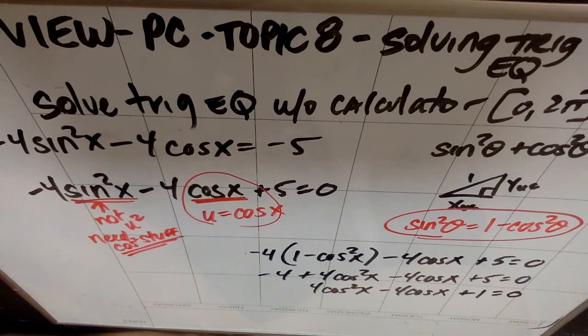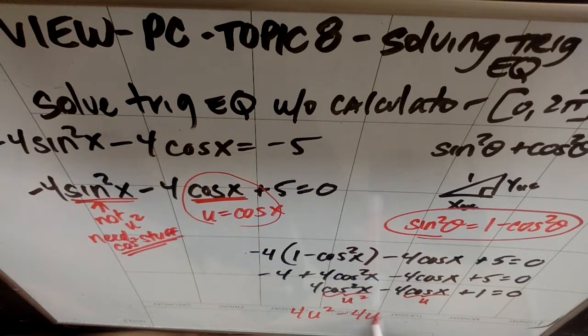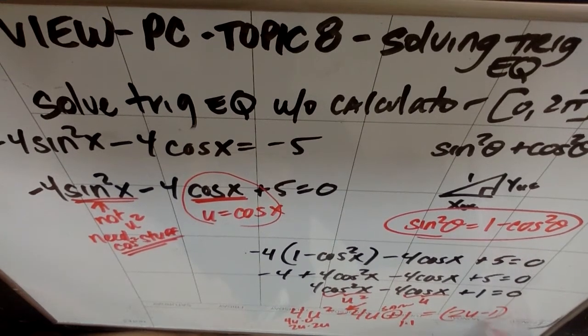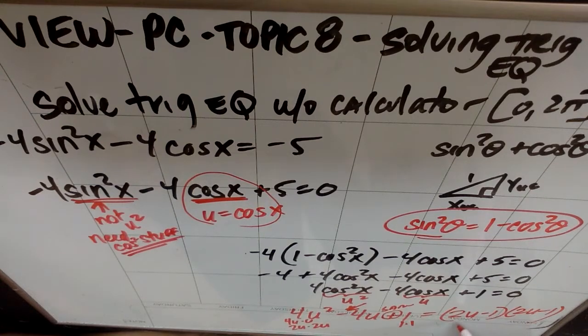So now I can go ahead and do that u substitution because, see, if I made my cosine u, this cosine squared would be u squared. So this is a 4u squared minus 4u plus 1. When I factor this, this is either a 4u and a u, or it's a 2u and a 2u. The last terms have to be a 1 and a 1. I know the signs have to be the same, and that those signs both have to be negative. So it becomes pretty apparent pretty quickly that I need to do 2u minus 1 and 2u minus 1. The 4 and 1 won't work. If I tried using the 4u and the 1u, I would end up with 5 in the middle, not a 4.